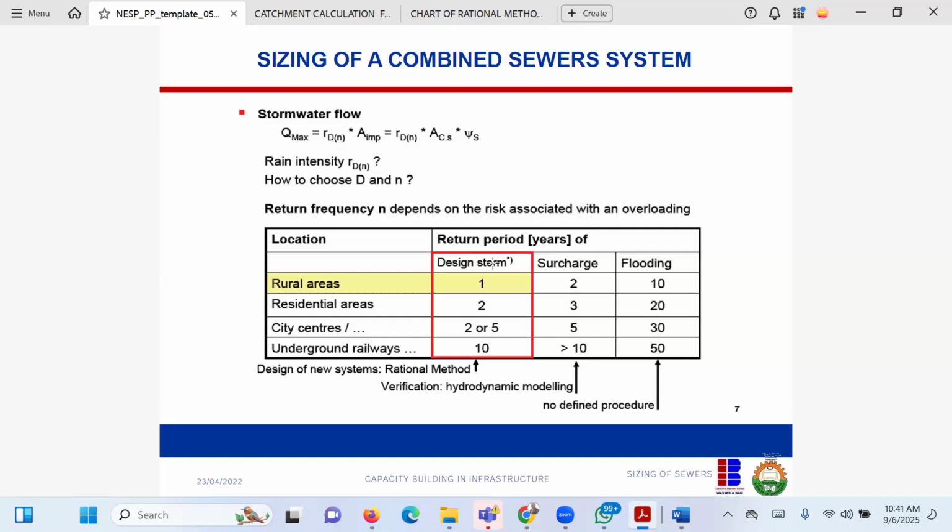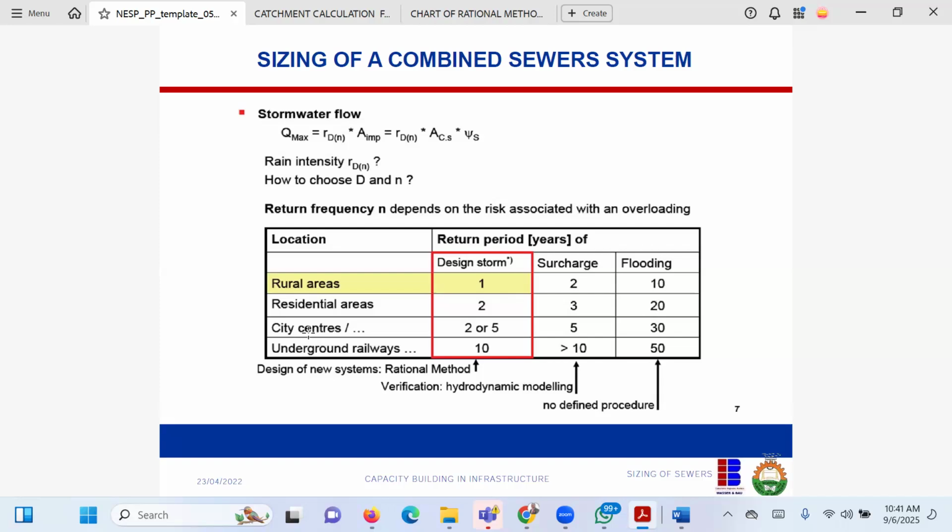There are some areas in Abuja where every 5 years there'll be flooding. So when you are asked to design for a place like that, it is that 5-year flood that you use. Because it's not every year that those maximum rains come. But like you know, every year it rains, so there's a default frequency of rain that comes every year. So you use the one for every 2 years. But if you're designing against surcharge, you use 3 years. Then if you are to design against flooding, in other words, it must never flood. If that is your design criteria, then you have to use a 20-year flood.